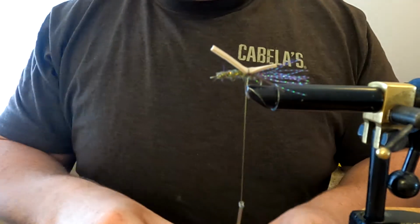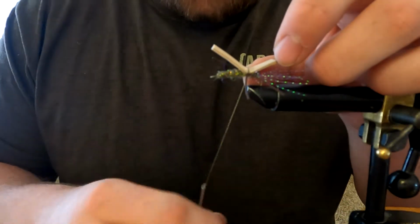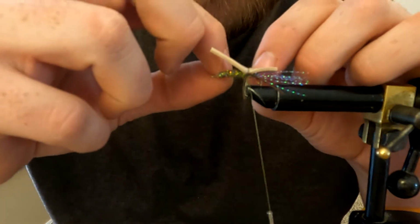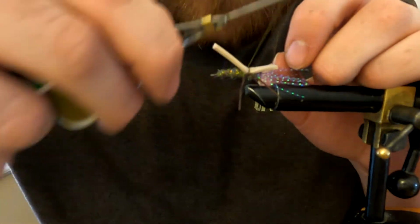Out of that, you'll give me some more. So tie one side in. These are about, I don't know, 2 inches. These are about 2 inch long leg pieces. Just get them up underneath the foam. They're gonna be a little wild. It's okay.